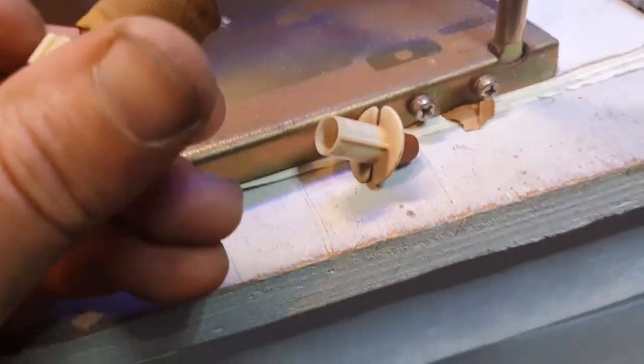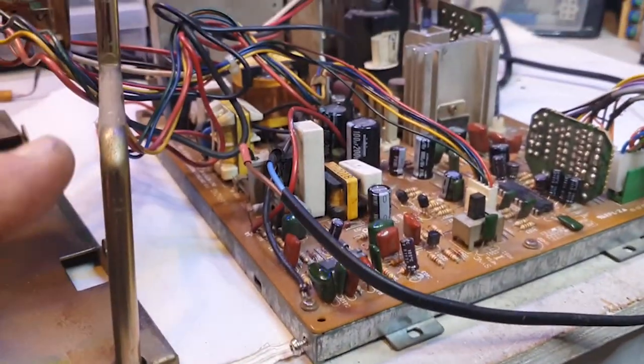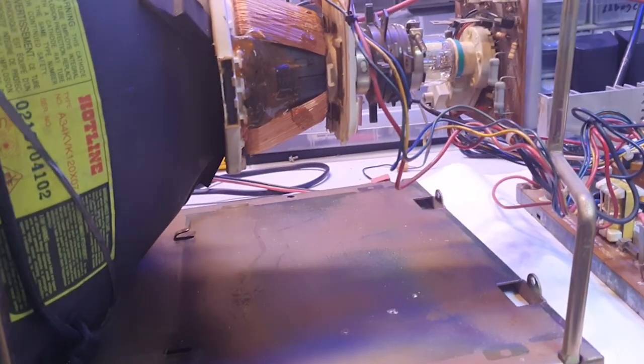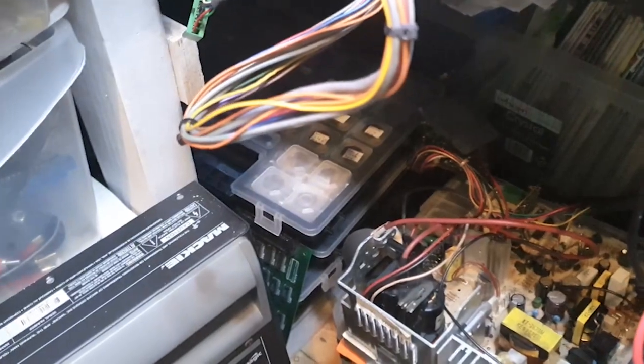Completely gone. And so I luckily have a spare board here that's for a 10-inch monitor. It's the spare one I had from that other repair, so I'm glad I kept that.